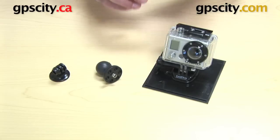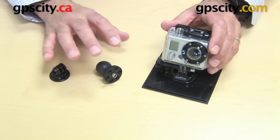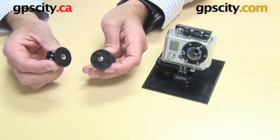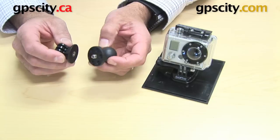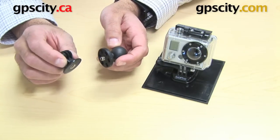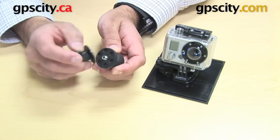Right now I want to show you how to get a GoPro camera and its case onto a RAM mounting system. What you're going to need is this part here which we've created, which is these two pieces, and they're called the RAM-HOL-GOPR. It's one RAM piece and one GoPro piece. This GoPro piece is the camera tripod, and then there's the RAM piece here with the male thread.